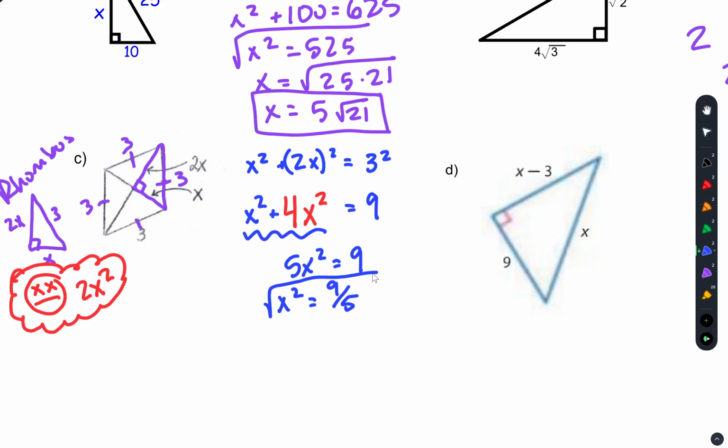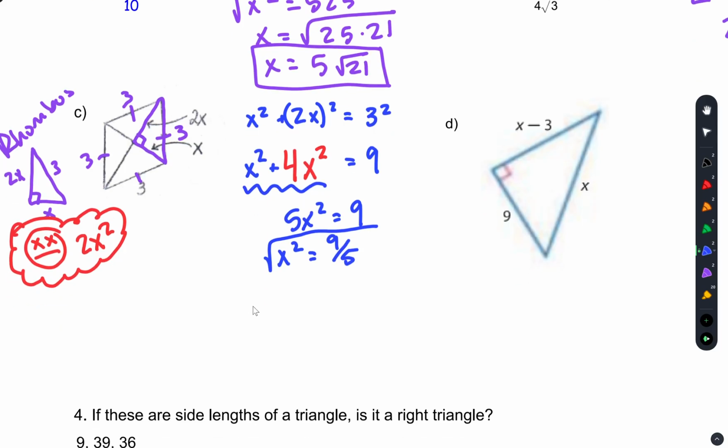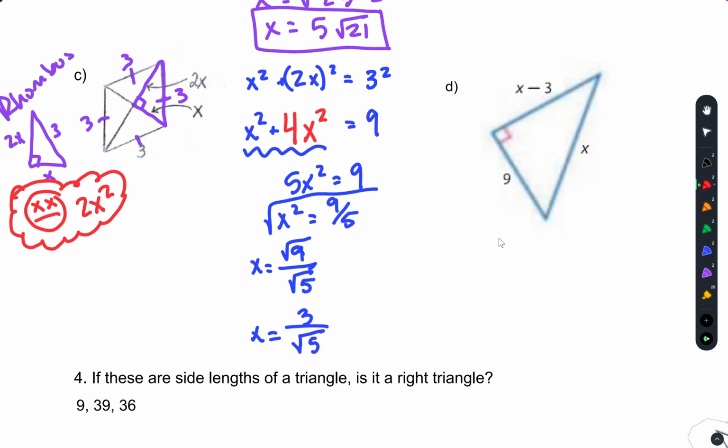Now 9/5 doesn't break down nicely, so we're going to go ahead and separate that into a numerator and a denominator. The square root of 9 is 3 and the square root of 5 doesn't really have anything we can simplify it down to. However, we know that we can't leave our answer like that because we have a radical in the denominator of a fraction. So we're going to have to rationalize that fraction by multiplying by that radical on the top and the bottom, which gives me 3 radical 5 in the top and a 5 in the bottom.